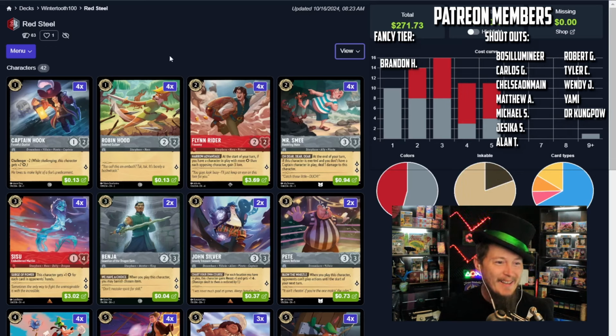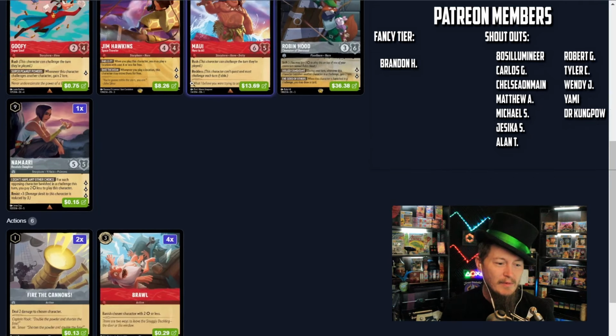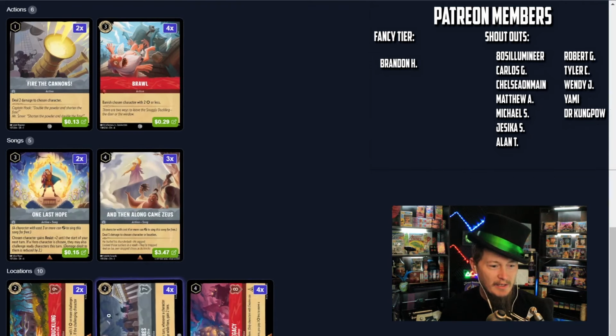Very low. So this deck, from the looks of it, seems to be almost location-based. There's a lot of locations. There's 10 locations in this deck. I know my software likes to cut off the bottom of the very bottom card in here, but here it is. RLS Legacy, Thebes, and Snuggly Duckling.